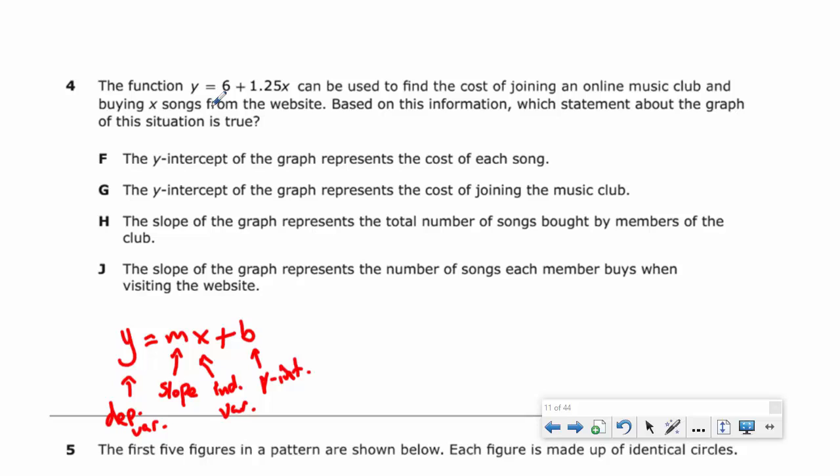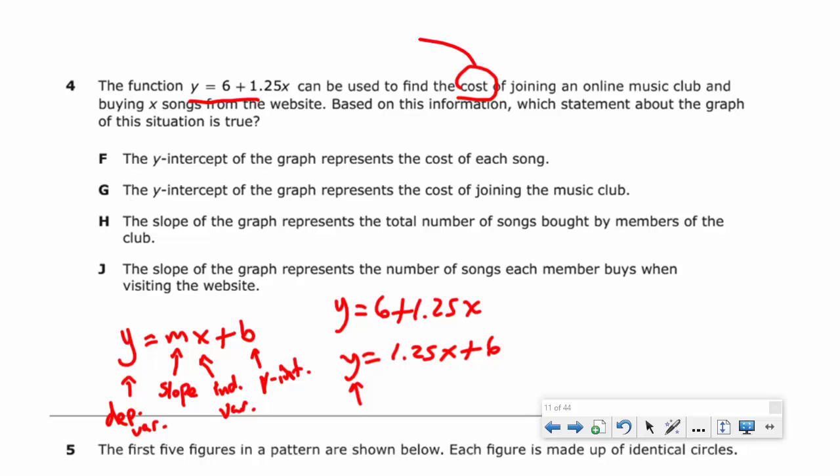Now, if I write this equation that they've given me here, it's the same thing. I'll write this as y equals 6 plus 1.25x. If I write it in this form, I'll have y equals mx, because there's a number times x. This number is 1.25 times x, so it's 1.25 times x plus some other number. That's plus 6, so I'm going to write it this way. Your y is your dependent variable. What does y mean? This equation is used to find the cost. This is the same thing as your y, so this here is your cost.